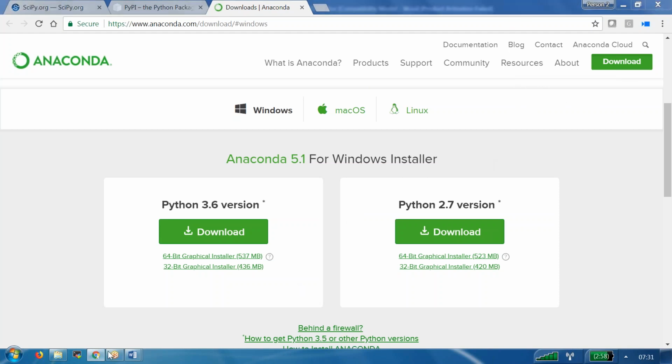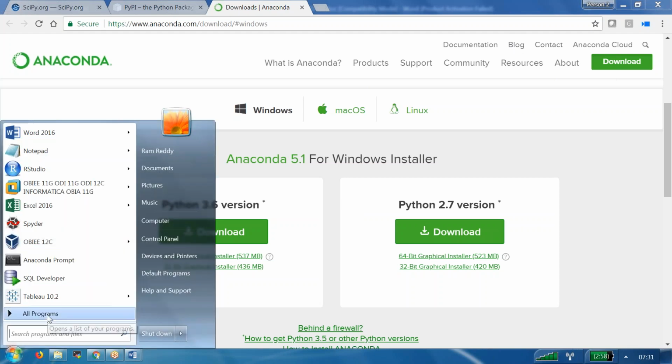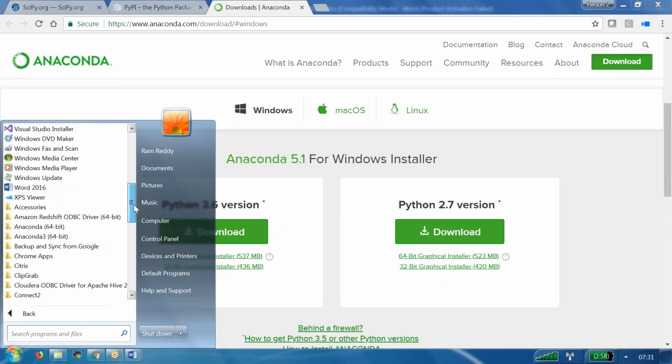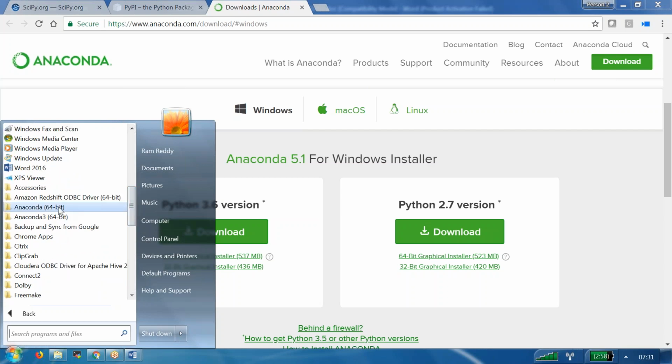No problem. Now, if you try to see here, this is how the system will look. If you install the software, you'll get one folder known as Anaconda 64-bit. Then we'll see Anaconda Navigator, Anaconda Prompt, Jupyter Notebook, Reset Spyder Settings, Spyder. Like these, all the components we are going to get.